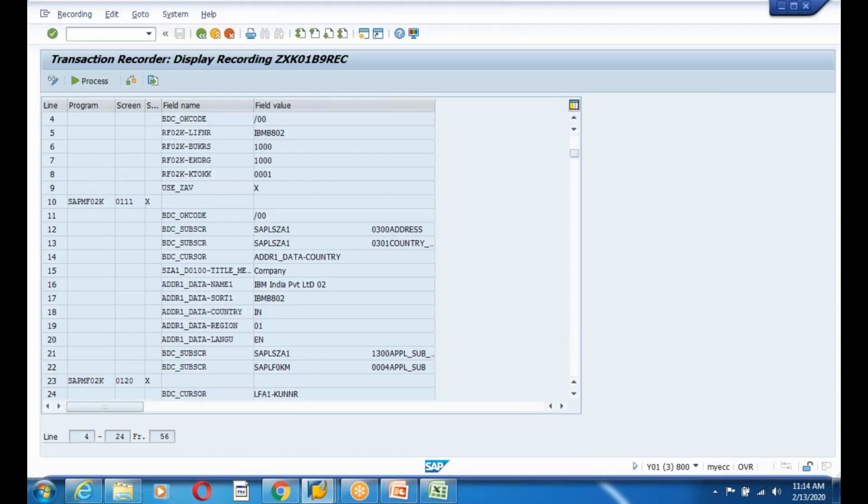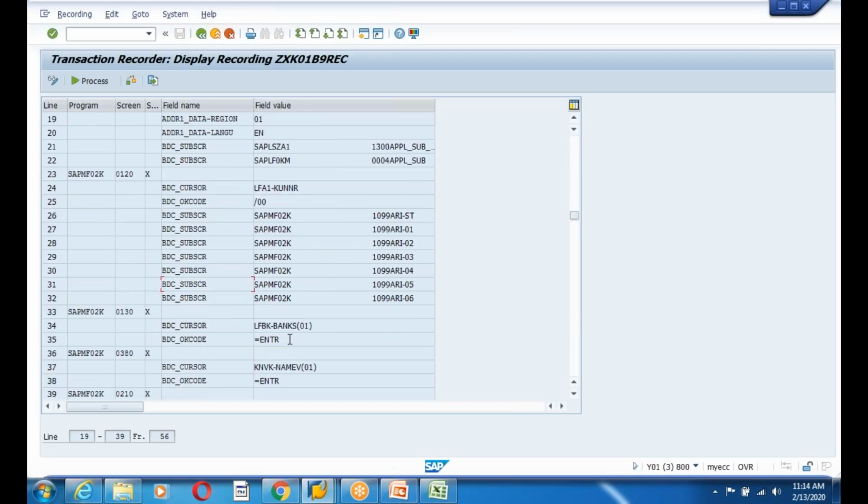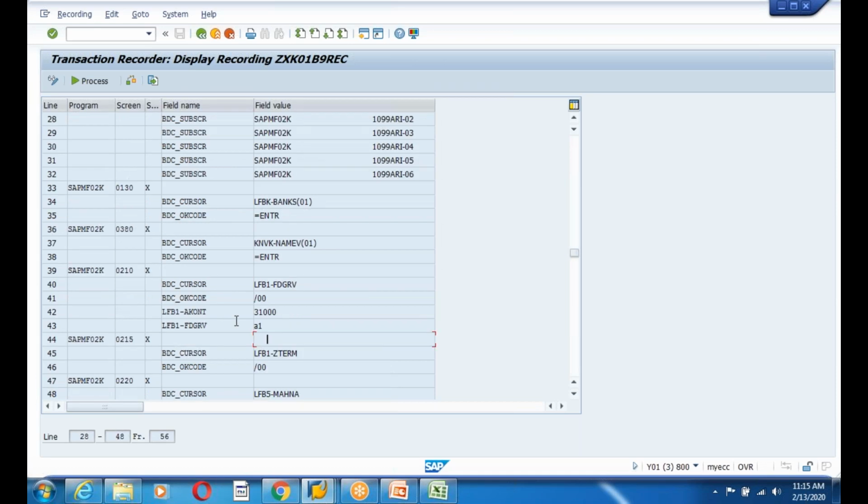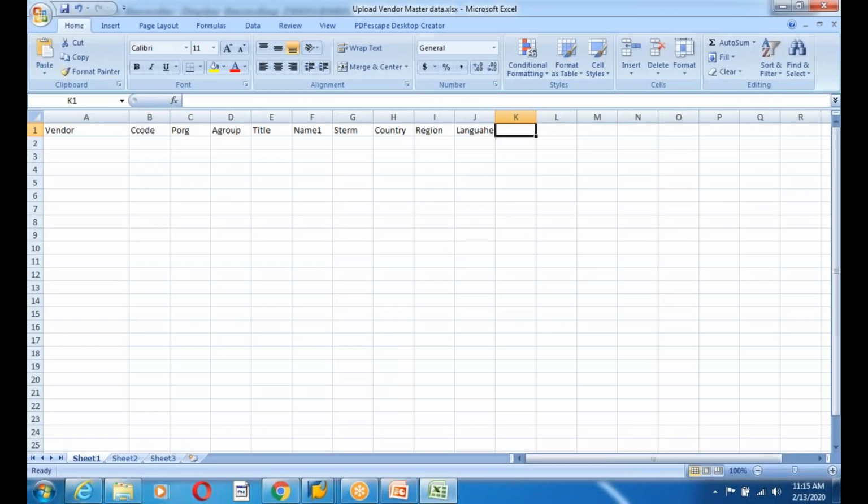I don't bother about this. Whatever you entered, that only you need to take, guys. I have entered this field, 31,000. This is a reconciliation account, which is a GL account, guys.